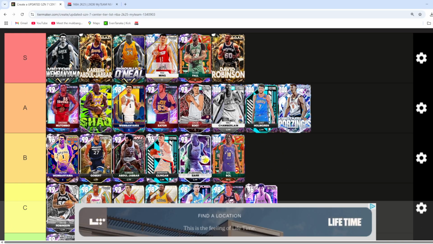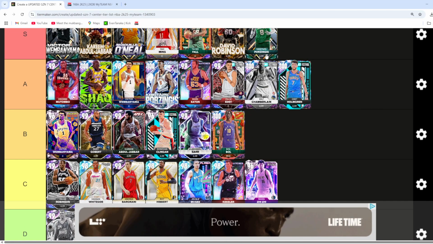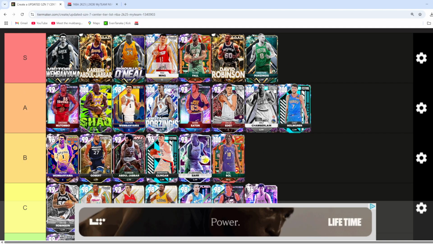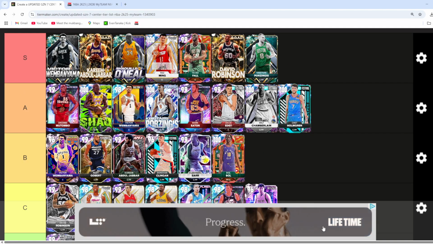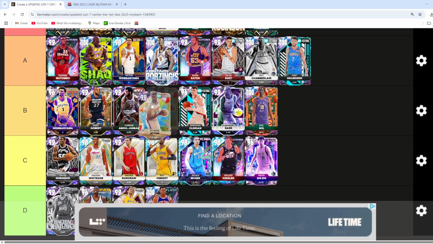100 overall Kristaps has to be in that A tier category. Now I will say his Invincible card is going to go in S. I mean, he's just a better card compared to his 100 overall version, and Kristaps is again a card that I would probably play at power forward personally, but I do think this Kristaps card is still absolutely insane at the center position. Dark Matter DeAndre Ayton, a really good center card.